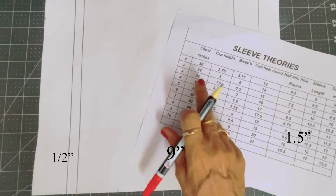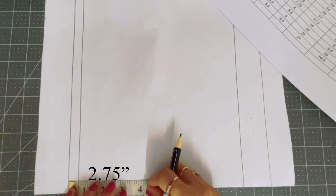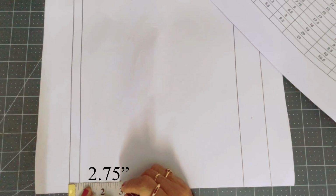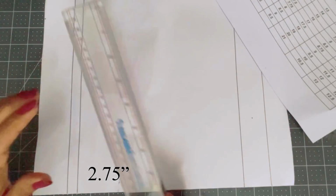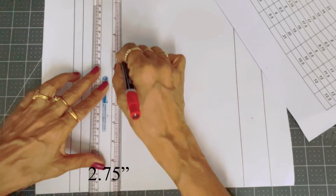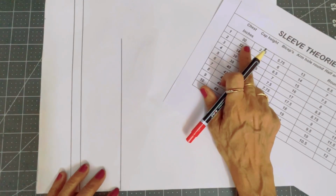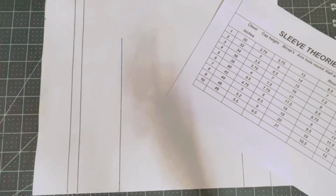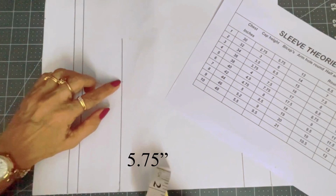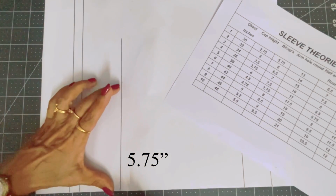Now let us mark the cap height. Cap height for 30 chest is 2.75. So you have to keep the tape from the top line, that is the seam allowance line, 2.75, mark here. Okay, and then you draw a straight line on the cap height line. So this is actually the biceps line. What is the bicep for 30? 30 chest biceps is 5.75. So let's mark 5.75 here. So this is where the biceps end. This 5.75 is half of your round bicep. So the bicep is here.